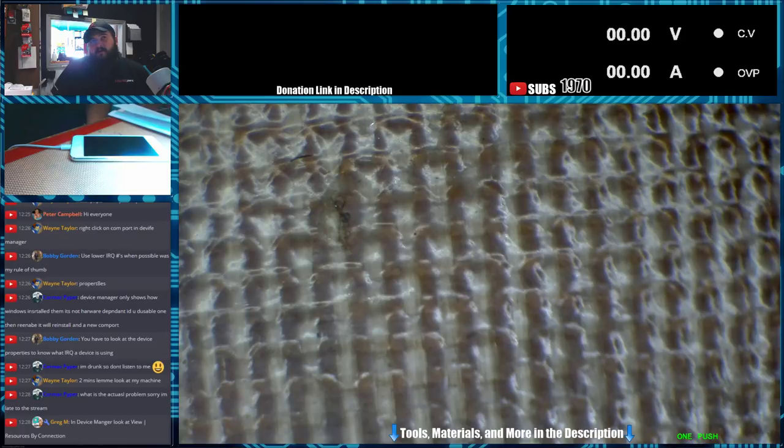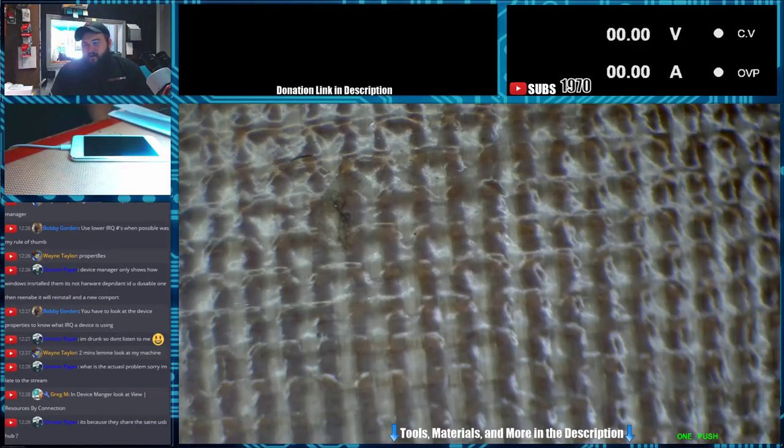Okay, see, I've connected to it, but I'm not connected to it. In the actual program, it says device connected, but on my actual DC power supply and what you see on screen, it's not connected, because if it was, it would show you the voltage and amperage output. Right now, I'm pulling 5.3 volts at 700 milliamps, but you all can't see that because it's not actually talking.